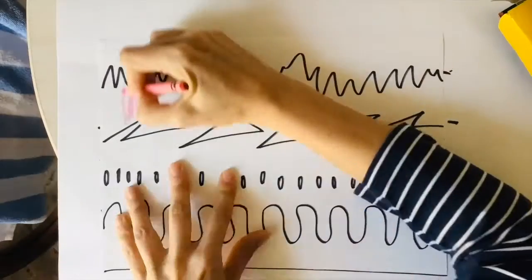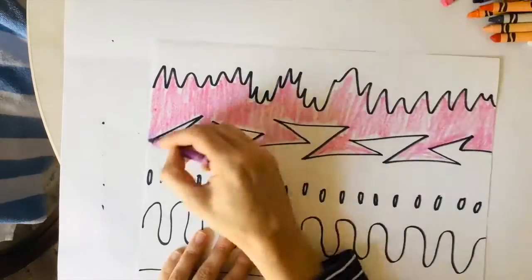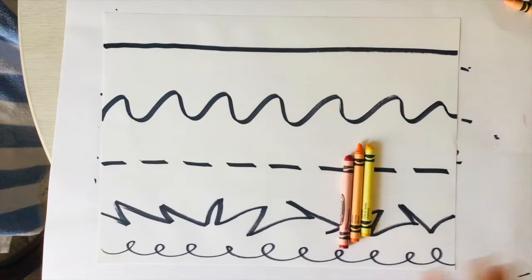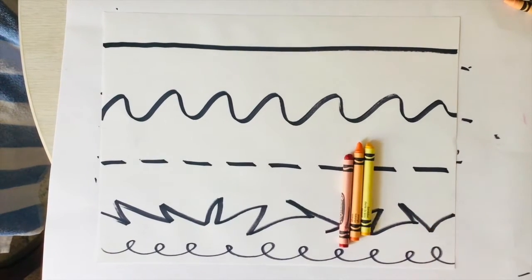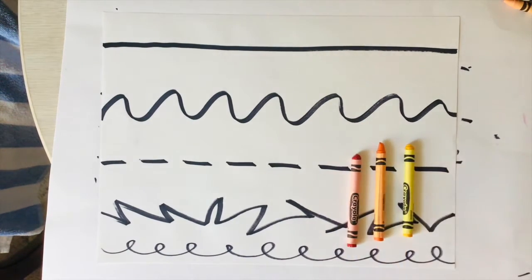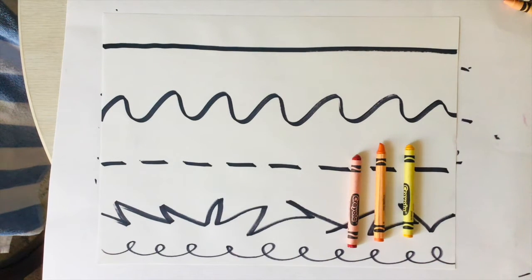Now it's time to add color. Fill in each space between your different lines with different colors and patterns if you like. I really like how you can blend colors when you use crayons or colored pencils. So I wanted to show you an easy technique for using 3 colors to create almost an ombre effect. This will work with crayons or colored pencils, not so much with markers.